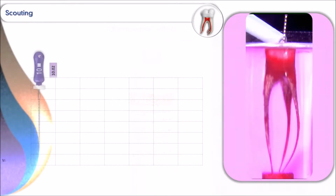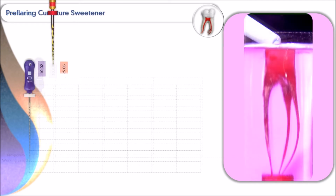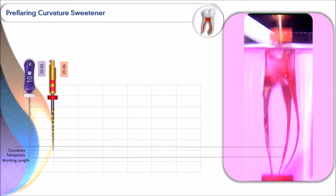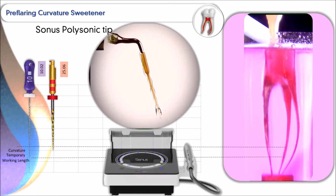We will start instrumentation using a number 10 stainless steel K file to scout the canal by inserting the instrument freely in an up and down movement, up to the temporary working length. Proceed with the 2506 curvature sweetener file, up to the middle of the curvature, or until finding resistance. Customized gold heat treatment and 19 mm length give this instrument the ability to partially enlarge the curvature entrance, leaving the area free of interferences to the next instrument in sequence. Copious irrigation must always be performed after 10 seconds of file usage.